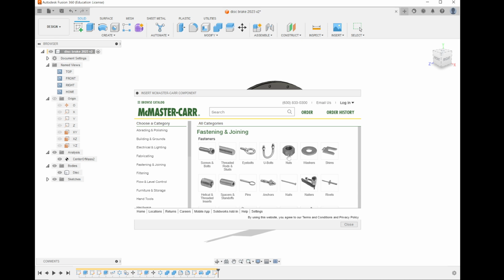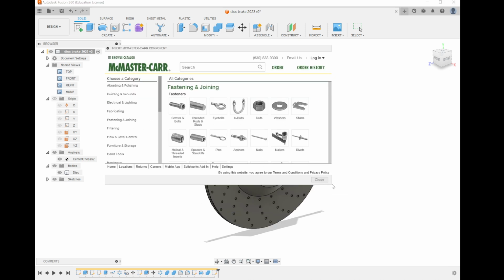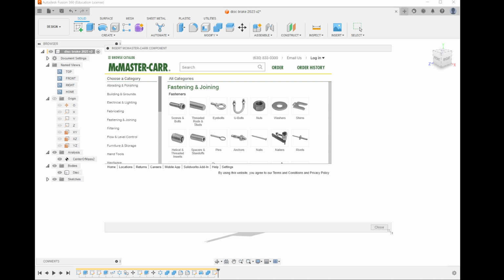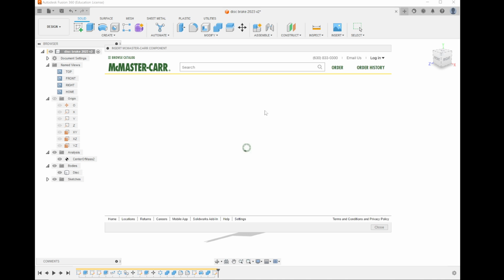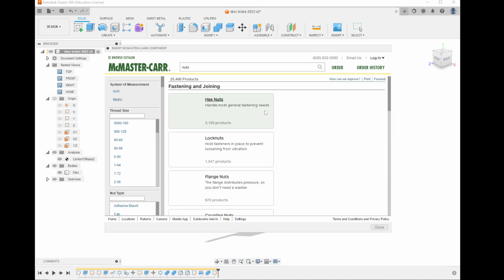Now in this case over here, let's see how we use this. Granted, it's not very useful for us because this is designed for America and this is an American number, but the actual dimensions of the products are useful. So I just pressed the nuts there. We just want a hex nut. Nothing special with this, so we'll just press hex nuts.